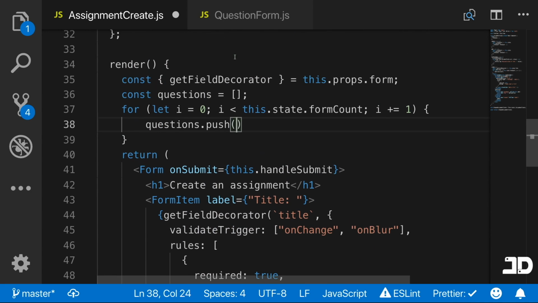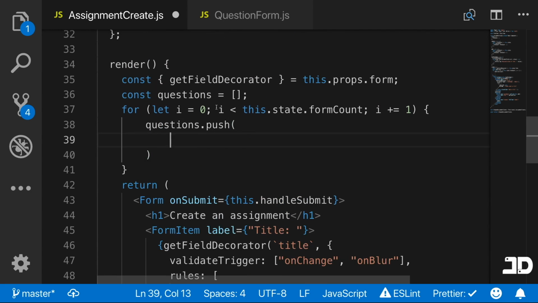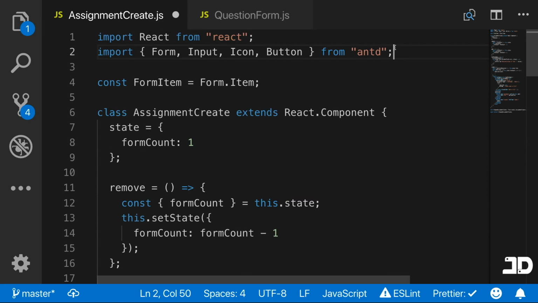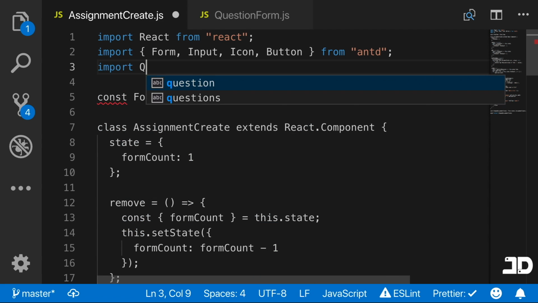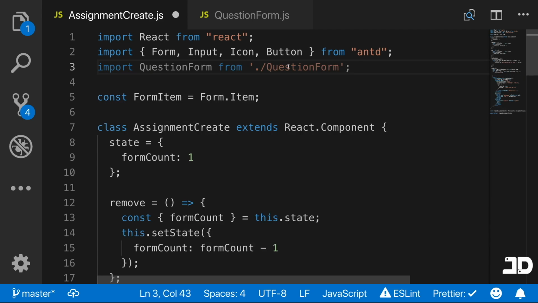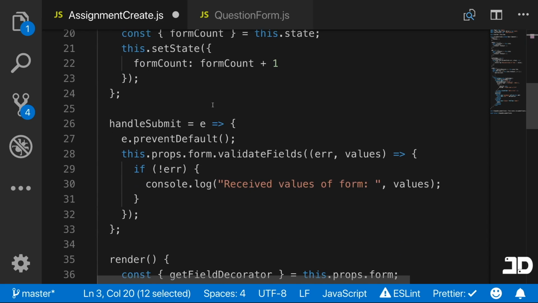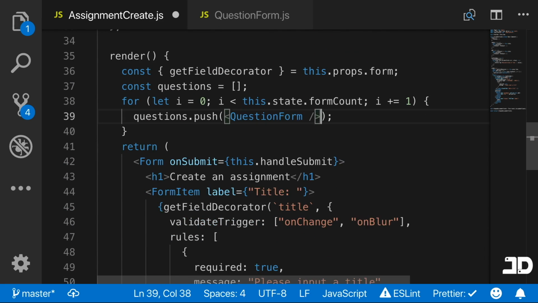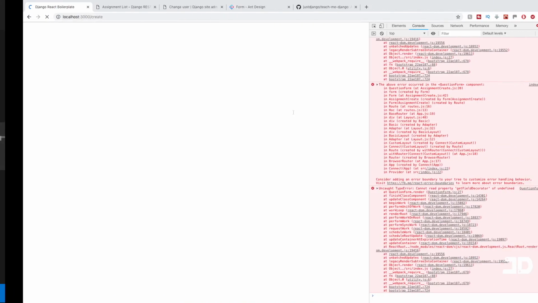And so what we want to push inside here is going to be the question form. So let's actually make sure we've imported that. So we'll say import question form from question form. And then over here we will just push that inside like that. And so let's take a look.